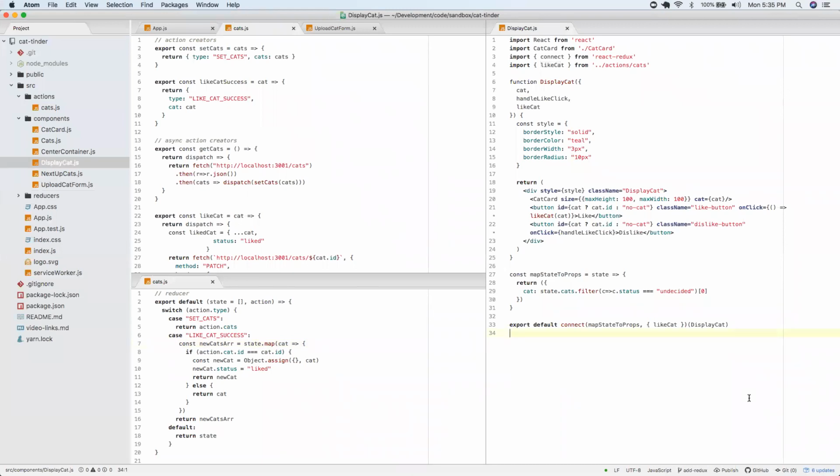There is a branch, and it's important that the Redux branch is add Redux. There is no Redux on the master branch currently. I'm not sure if that's going to change or not. So make sure you check out add Redux if you want to look at the Redux stuff.